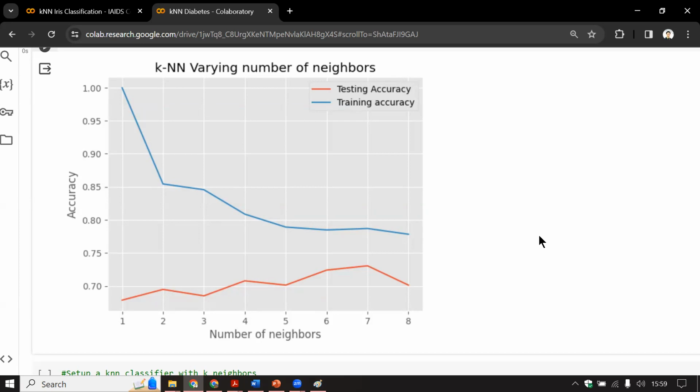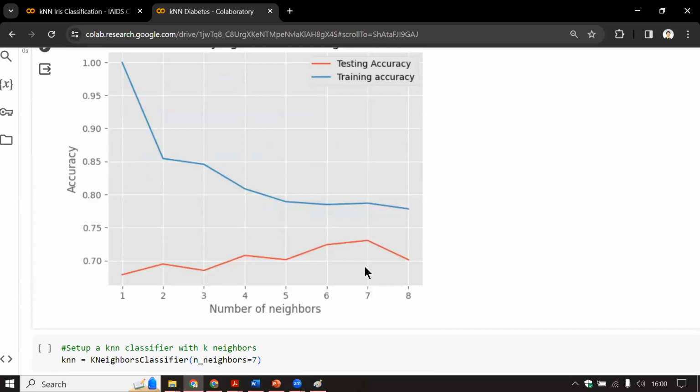That's why you want high testing accuracy. If possible, high training and high testing, but if you have to pick one, pick the highest testing accuracy. The best k for the highest testing accuracy is when the number of neighbors k equals 7.